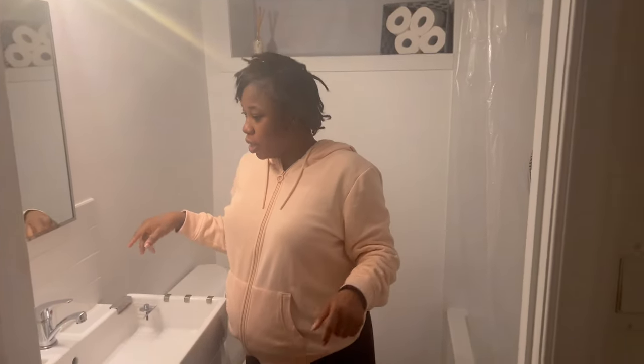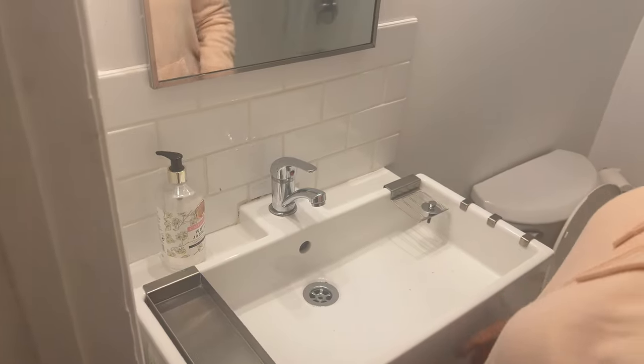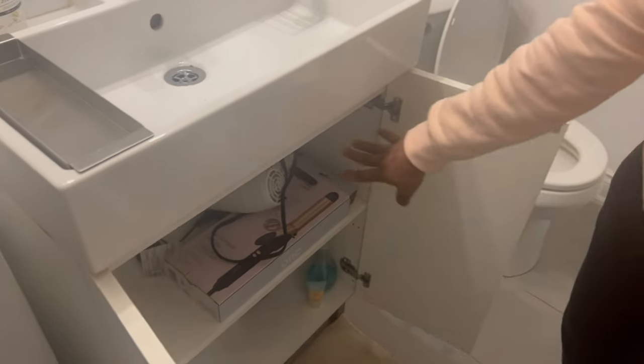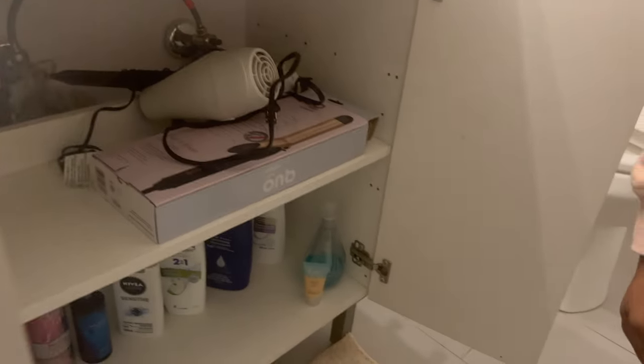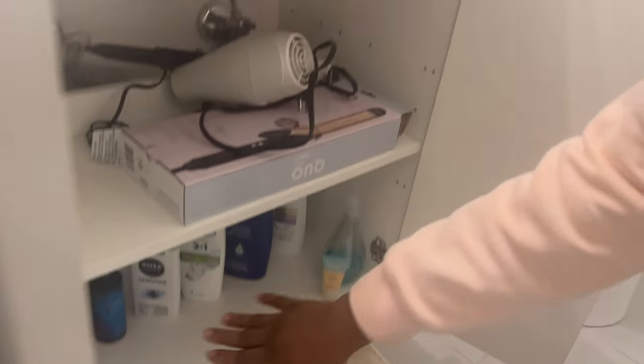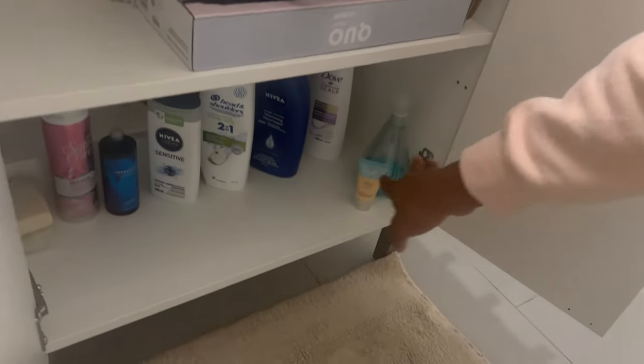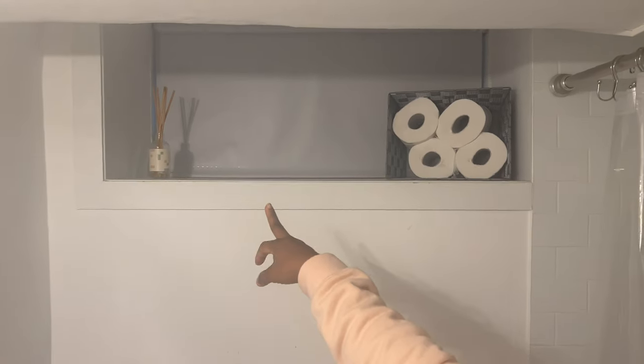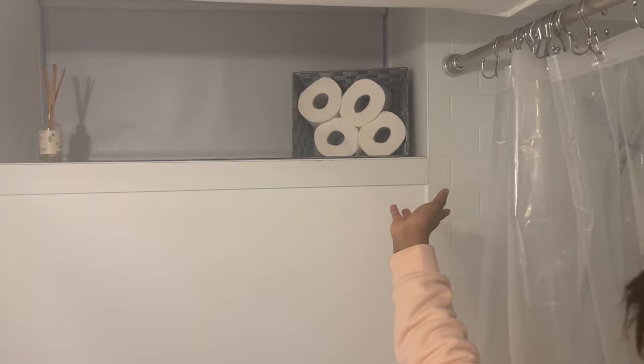Then here we have the toilet and bathroom. Here is where you can hang your towel or whatever. Then we have the mirror here. The lighting in this place is giving. I like the lighting. Then this is the mini sink where you can wash your teeth and stuff. Here we have a hair dryer, you guys. They even gave me a dryer. Oh, so cute. Then I think this is a hair straightener, this dryer, and creams and every other stuff. This is the toilet area. I like the scent of this space coming from that fragrance. Then we have more paper towels, toilet papers.